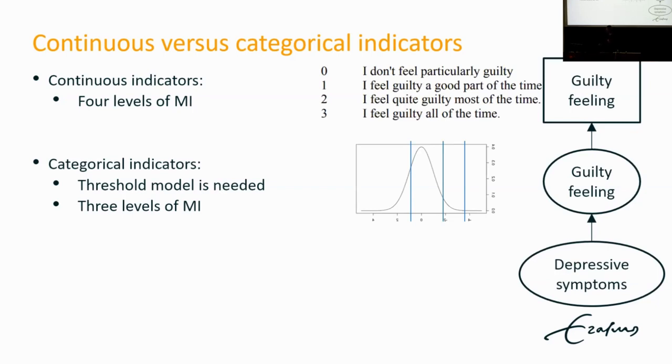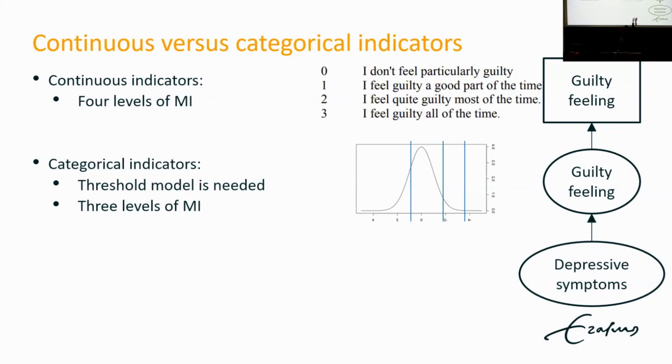That's because what we say is, well, we already linked the guiltiness item to the latent variable, depression, right? But since guiltiness is actually a categorical item consisting of 4 answer options, you should say, well, we should put something in between. In fact, people can only answer 0, 1, 2, or 3, right? Feeling not guilty or all the time guilty. Those are the 4 options that people are given. But you could think of a latent variable underlying that item that represents some kind of continuous scale of how guilty people feel. And that is the threshold model.